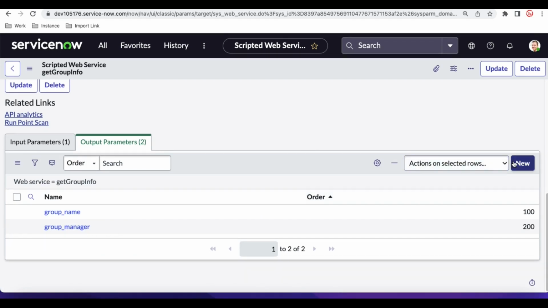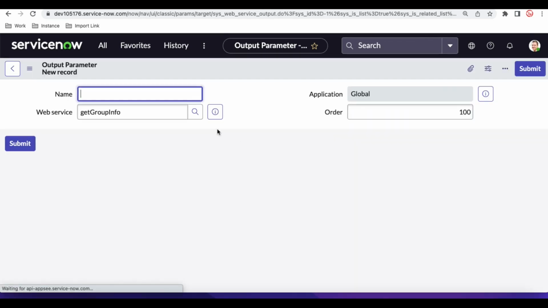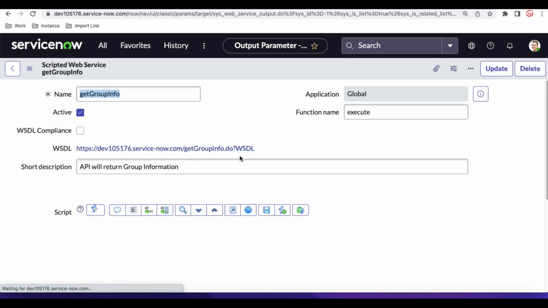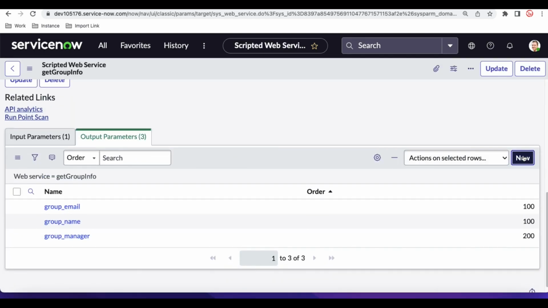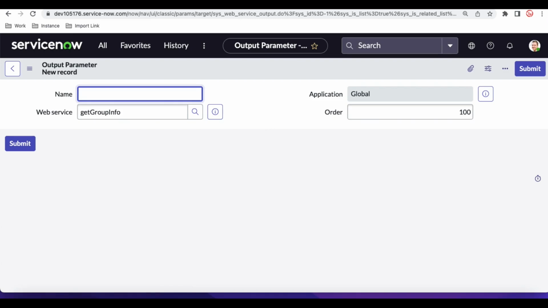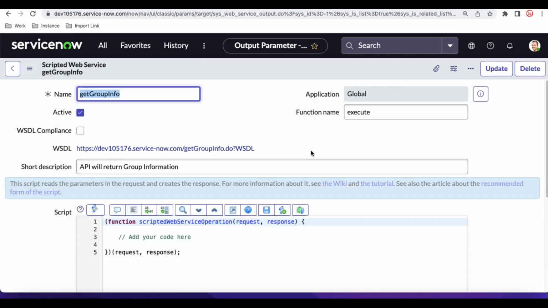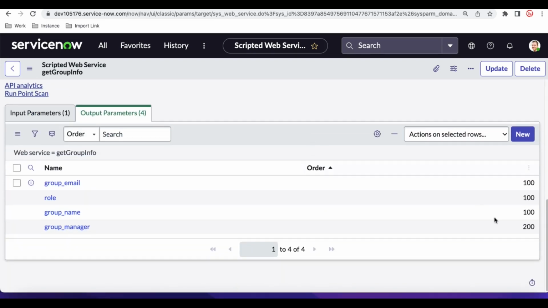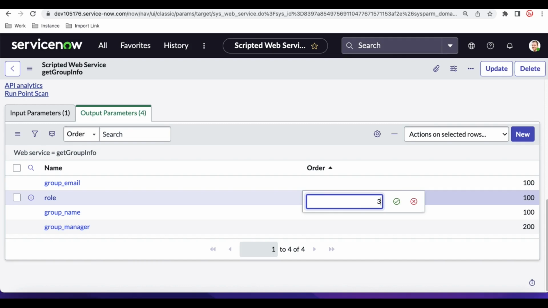The third output parameter will be group email, and then we will say role, and I will put the role order at 300.